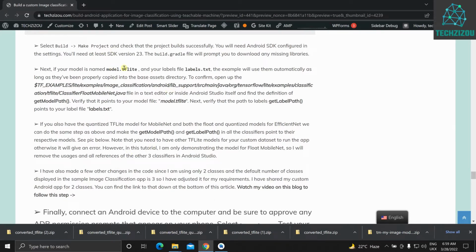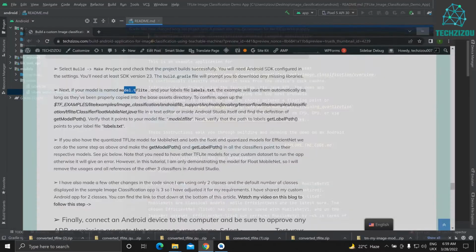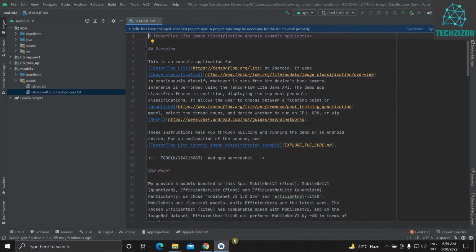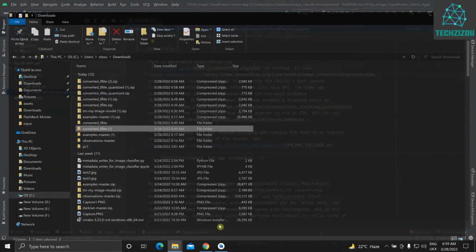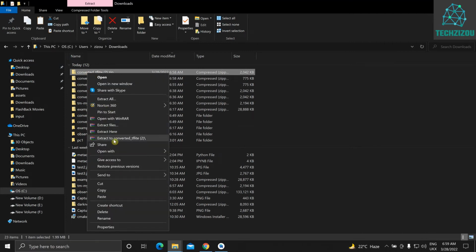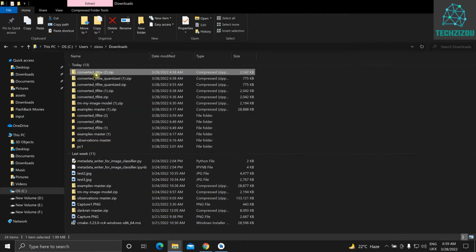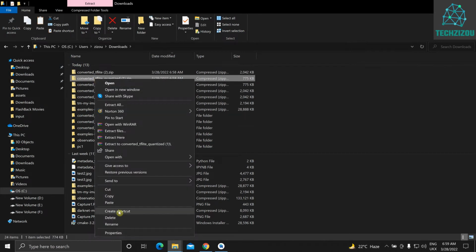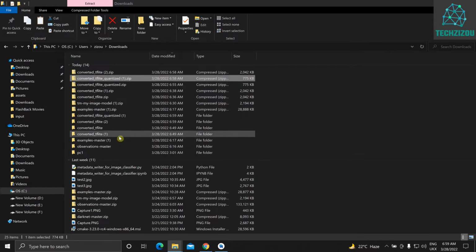Alright, so let's go ahead and do this. This is the float model, and this is the quantized format. Now let's use these.